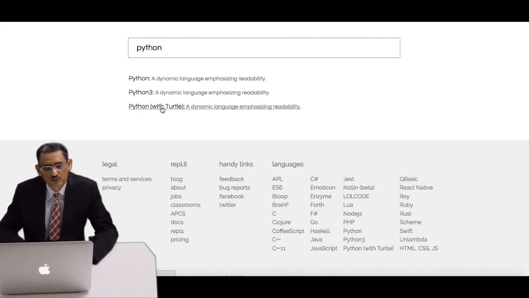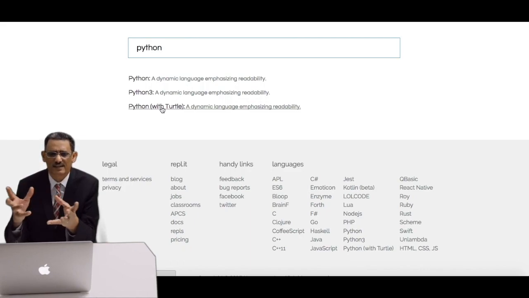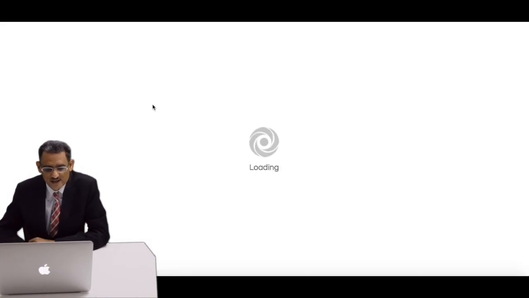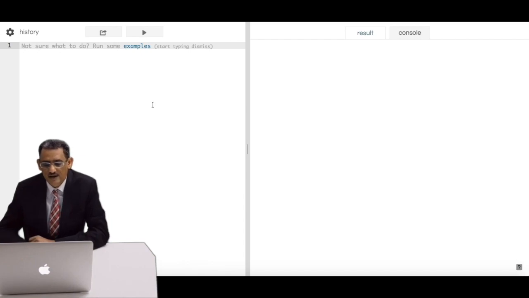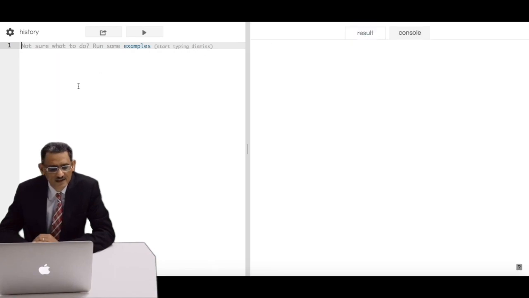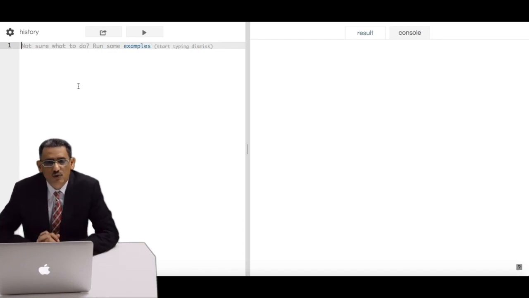The one we need is Python with Turtle, because Turtle is a graphical tool or library that makes it very easy to draw graphics and different visual components, which will make learning programming more fun. And I think you're looking for more fun in programming. So if you click on this and get into my Turtle, now we are in the environment where we can write our code. We run the code and we get 2 windows here. One is the visual result, and in one we see if there are any errors or output as text. Yeah. So let's start writing some code.